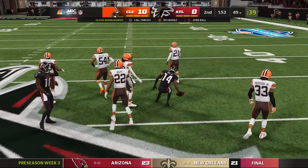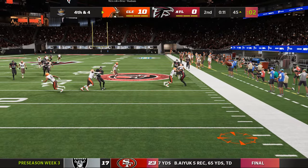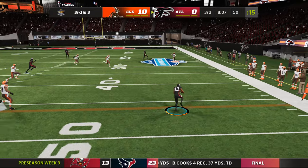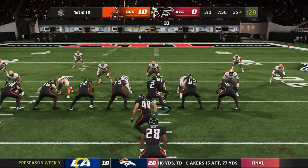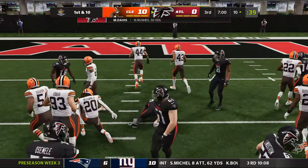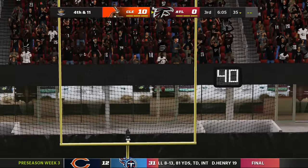Gage with an excellent over-the-middle pass reception, takes it to the 49-yard line. Hoffrichter punts the ball away, and it hits inside the 10 and dies at the 2-yard line. Now into the third, Ryan back to pass, throws complete to Sharp. He has it out of bounds at the 35-yard line. Tajay Sharp not getting a whole lot of highlight reel action, but he is definitely one of the receivers to watch on the Falcons roster. Davis takes this one up the middle to the 10-yard line. And the drive stalls. Koo comes on for a field goal, and it's now 10-3.